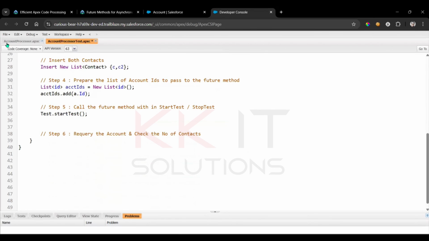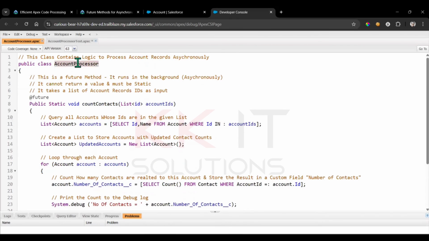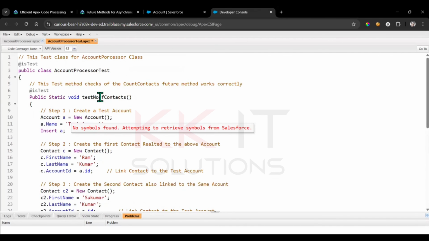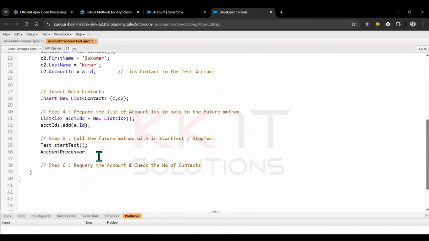What was the class? AccountProcessor. So AccountProcessor dot method, and the future method. Got it?